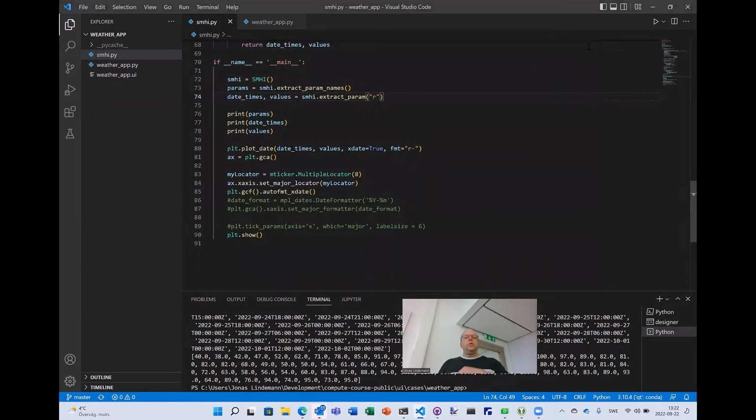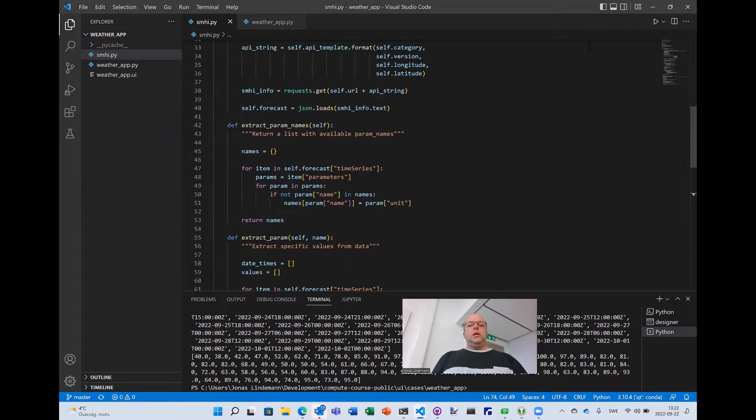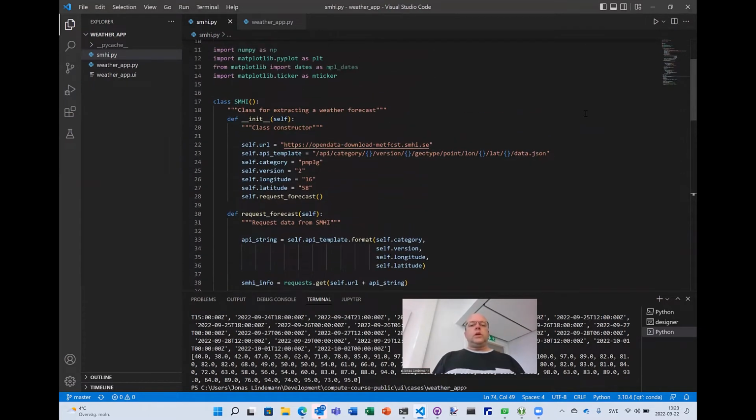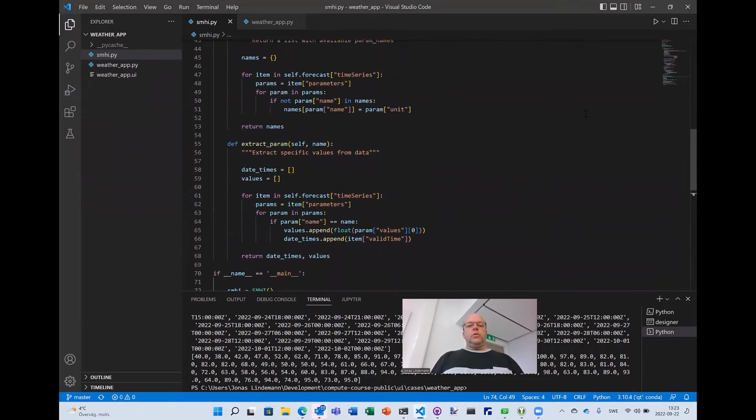So now I want to provide an easy to use user interface for this object I created here. Instead of using it from the command line, I want to use it from a user interface so that the user can enter what parameter they want to query and also automatically plot inside a separate window.